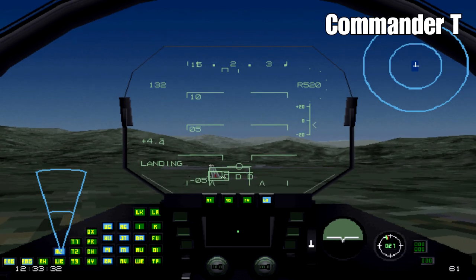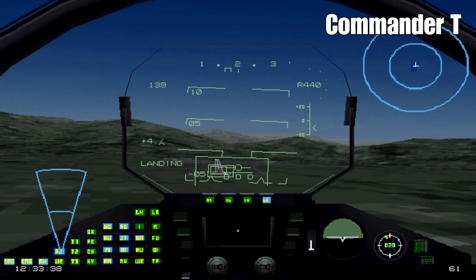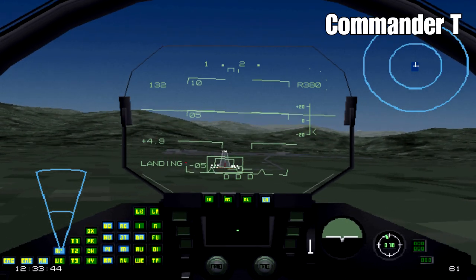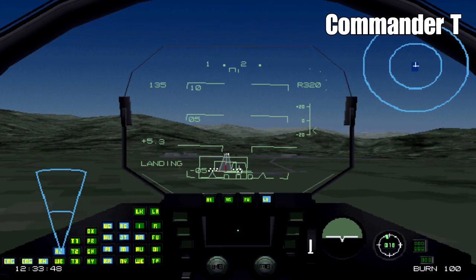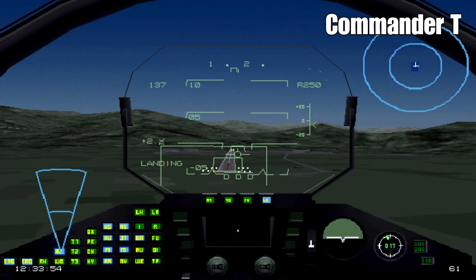I've dropped my throttle back to the lower setting, and we're going to cheat by using a mixture of the air brake and the afterburner to keep our speed at about 130 knots. We're going to line ourselves up with small movements, and also don't forget to use the rudder. Just going to glide ourselves in.